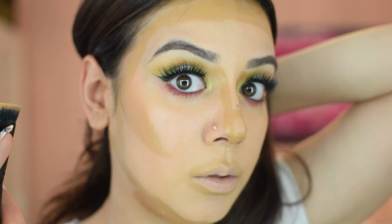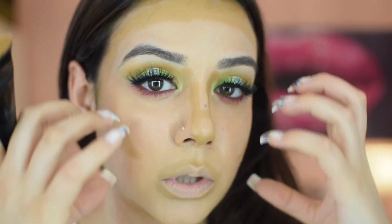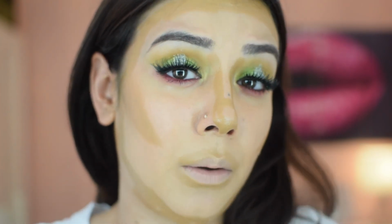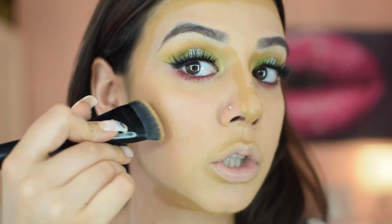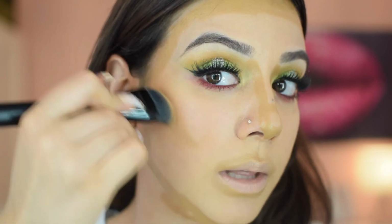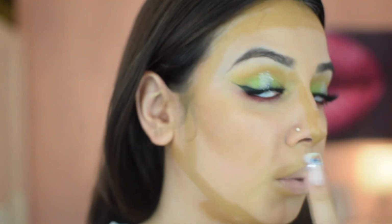Okay, that is not how you do it, because then it'll start to look muddy and your face will start to look like it's dragging down, and for some reason I don't find that flattering. So this is just how I do it. I always like to blend it upwards and then go in straight motion. So right how you drew it, go back and forth in that motion that you applied, and then just go upwards. Okay, and that'll give you that nice little blended effect.